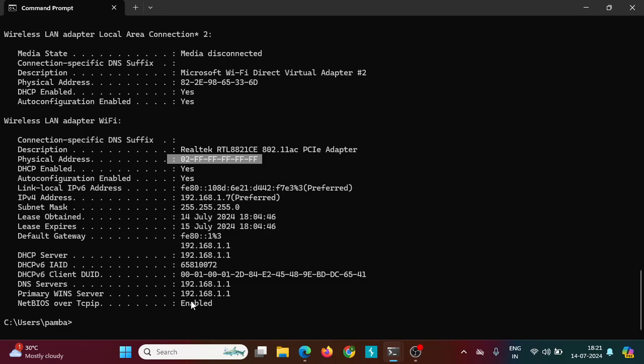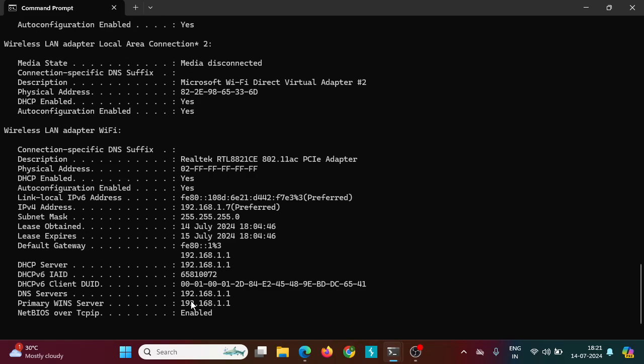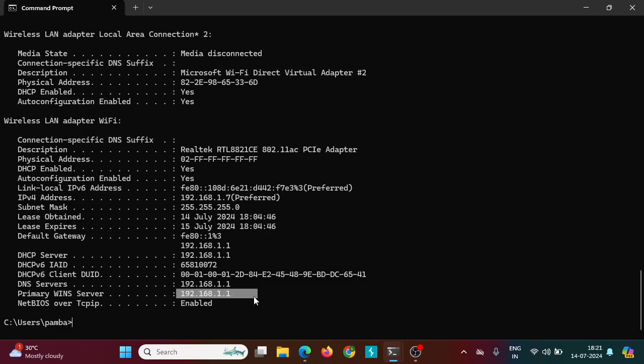Okay, we can see the router IP and we can see our IP. If we disconnect and reconnect, this IP address may change or may be the same, because if you are the only user in your network, the chances of getting the same IP address are high. And if we want some specific IP address for your system, you can allocate that in your router settings also.